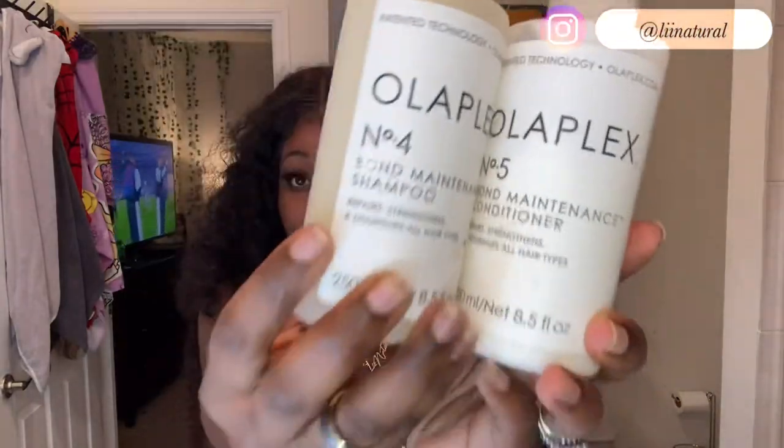All right, so after the OLAPLEX number 3, I'm gonna go in with my OLAPLEX number 4 and 5. Really exciting, okay? The shampoo is really, really juicy. That's why I really like it. I remember the feeling it used to give my curls and the way it made my hair feel so bouncy. So I really can't wait to see what this does to these curls, because as you can see, the girls are limp. They're gone. We need them back. So OLAPLEX number 4 and 5. The conditioner is really nourishing. It's a really moisturizing, thick conditioner, y'all. Smells real heavenly, and I love that, so I'm really excited. It's actually moving closer to me. I'm getting really scared. That's how I know she's really thick. So yeah, this stuff is the bomb, okay?